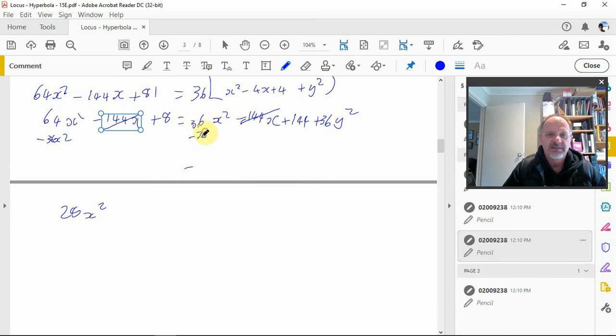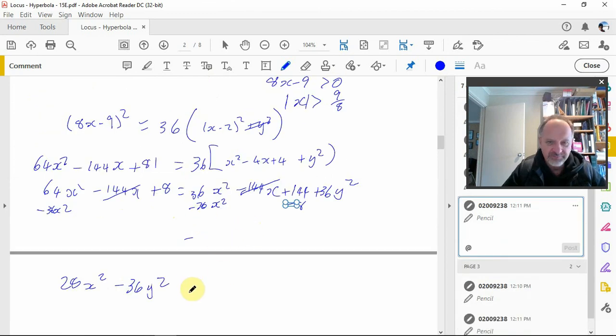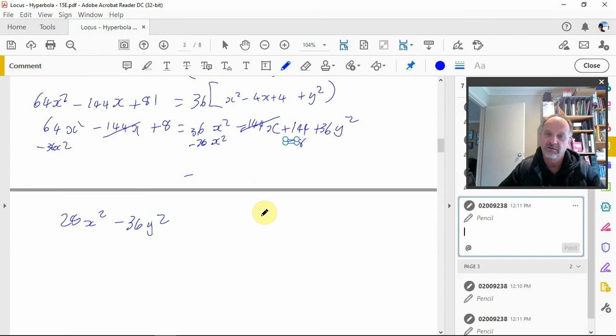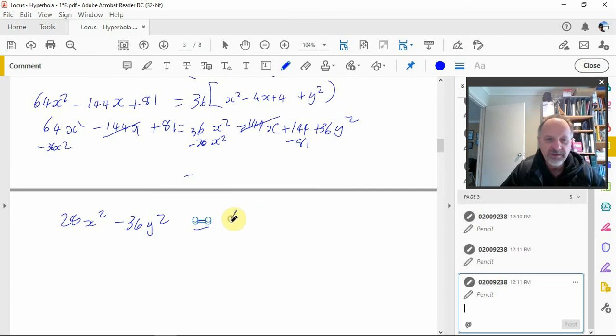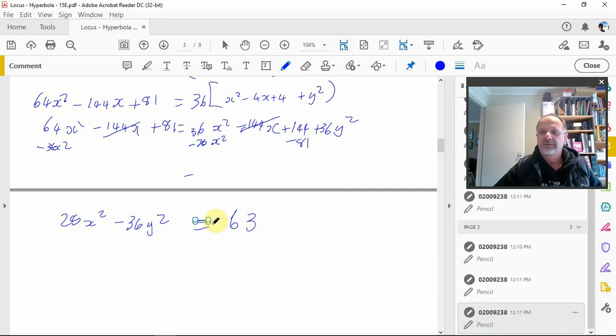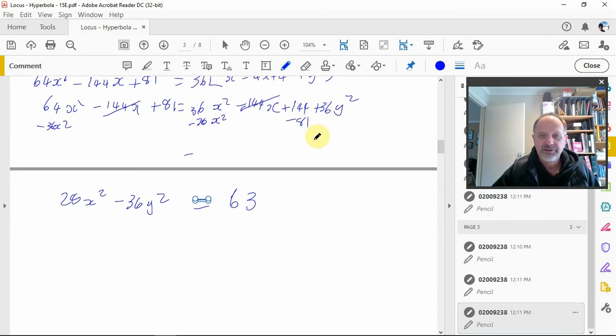I've taken 36x squared, and I've got to take 36y squared when I'm bringing that over. And then I've got to take 144, and when I bring it over there, 81. Oh, another transcription error. Take 81. And then when you do 144 minus 81, you get 63. Oh, I get too tired, I think. Hopefully those two transcription errors haven't freaked you out too much.